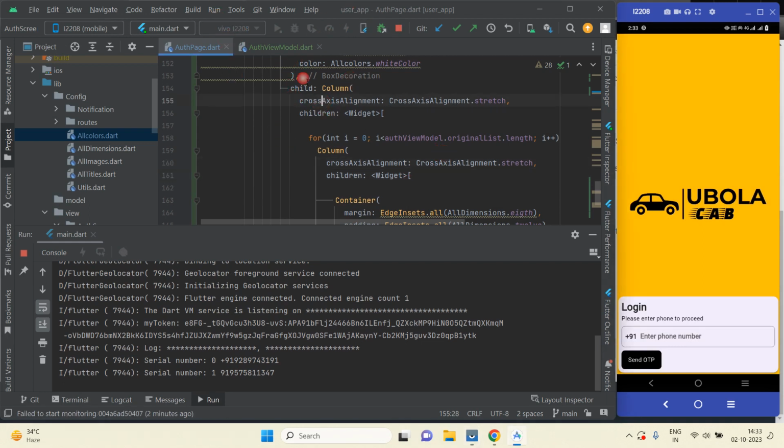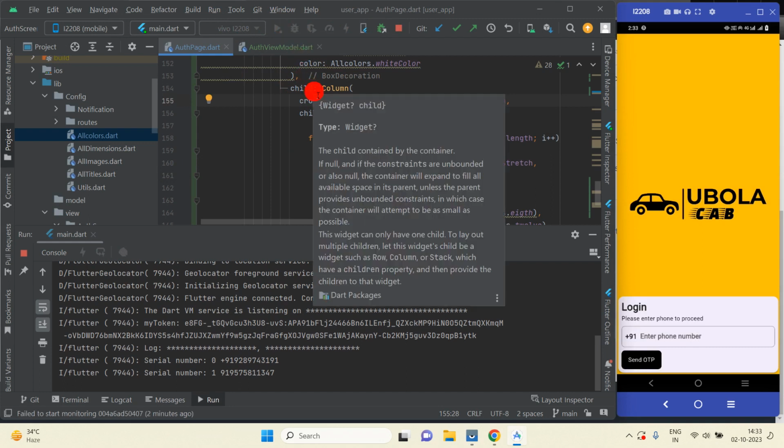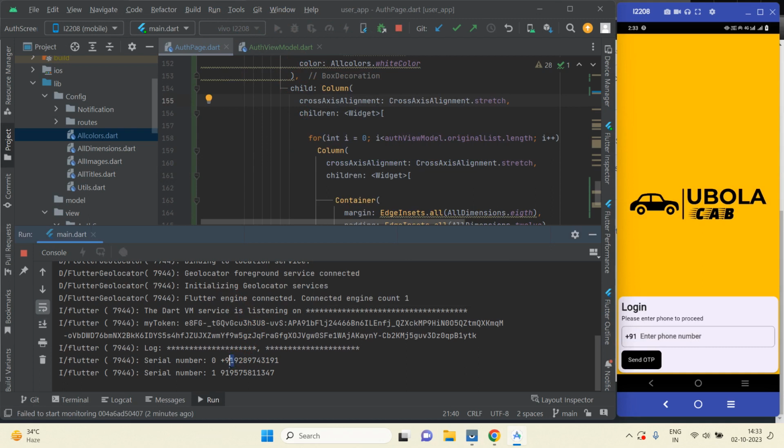And one more thing we need to add. Firstly I am going to remove this plus 91 from both numbers.